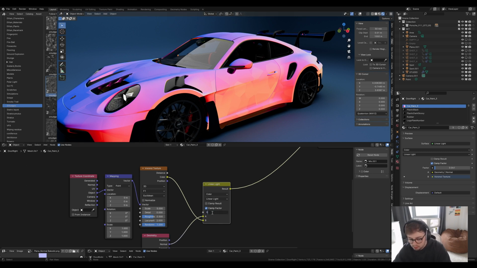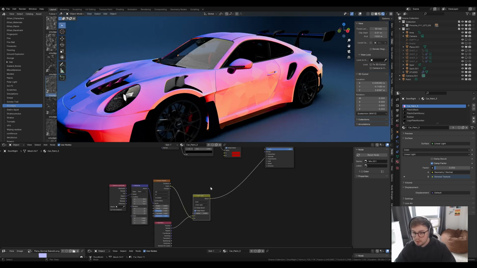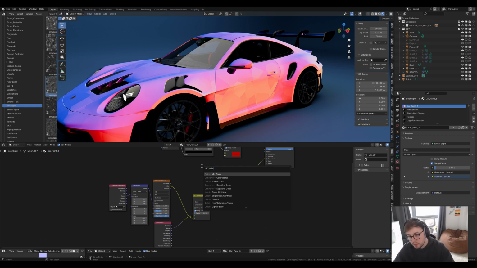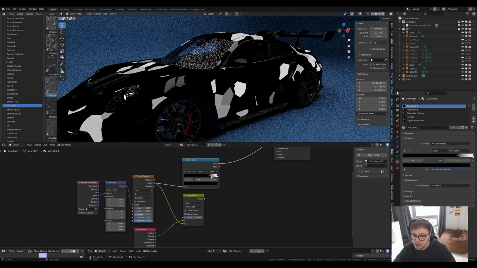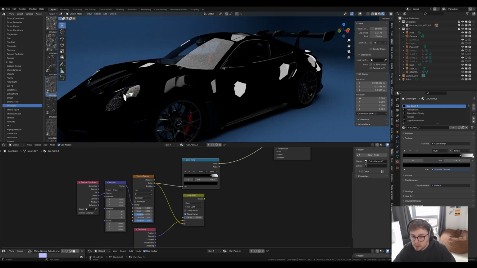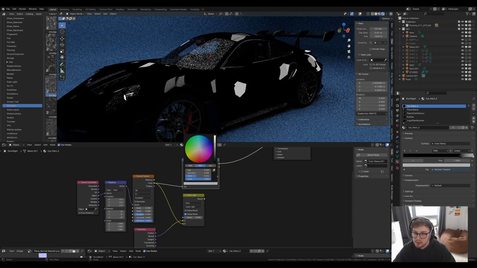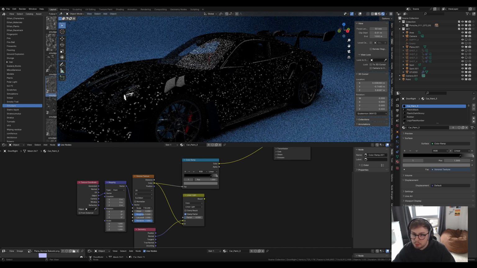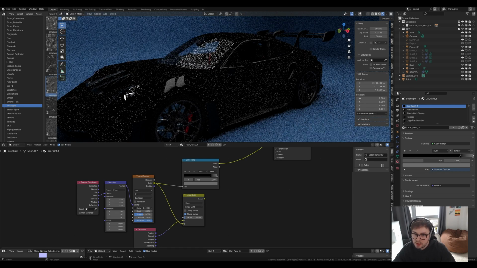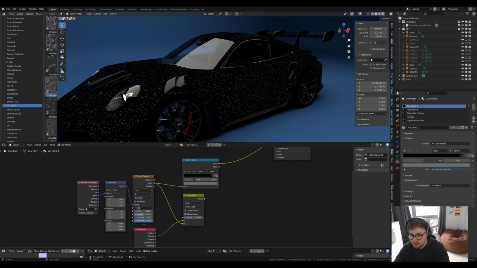So I'm going to set mine to about 0.1, something around there, maybe like 0.05, and then from there I'm going to get another color ramp, and this is going to control the color of it. So I'm going to plug the color into there. And if I view this, I'm just going to crunch it so that we're only getting some of them. And then I'm going to bring this white down ever so slightly so that it's not really in your face. If you're thinking that's too big, it's because this scale we're also going to control by a group input value, which means we don't need to change it now. But for the sake of this video, I'll just make it a little bit the size that we'd probably have it. So let's go like 1500.